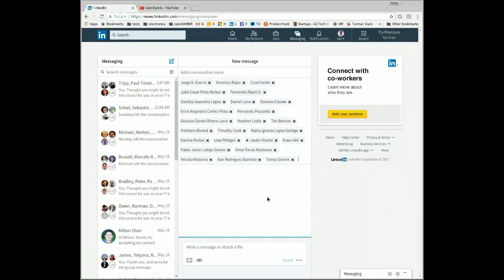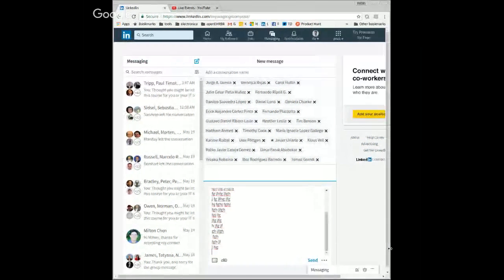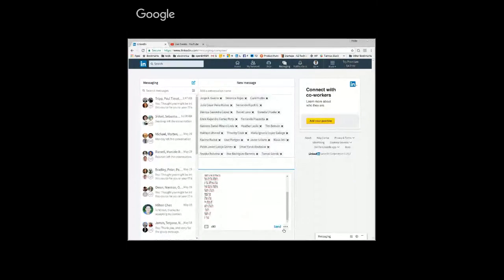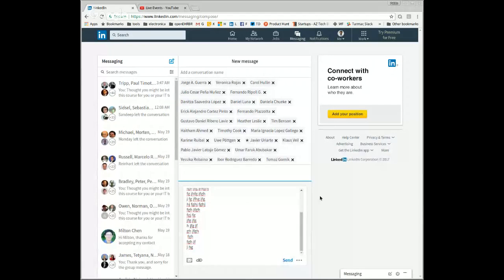So let's say that's it. And then I write the message here. On Chrome, the issue is not happening, but on Firefox, the send button is hidden.